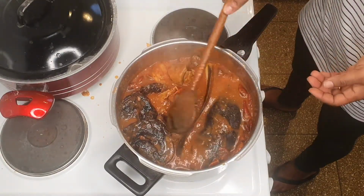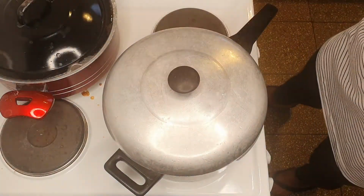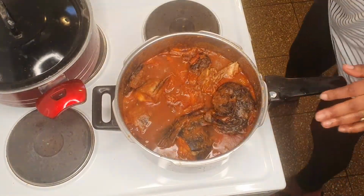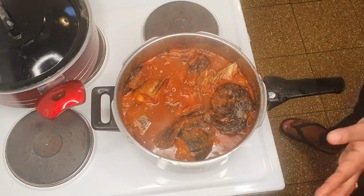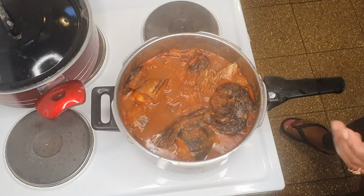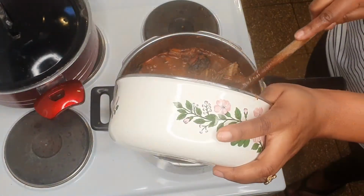So I'm going to cover it up now. So guys, now let's check our owo. Oh my god, you see how it looks like. Do not bother that it's not thick. Owo is that when you put it down, it will thicken. So now I'm going to add my dry fish to it.